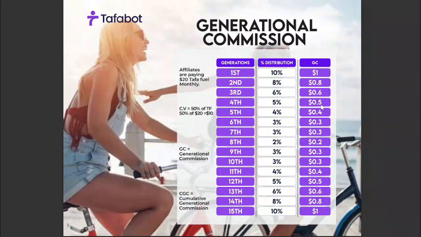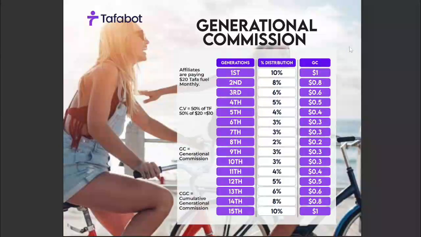But I tell you guys, this is how much money when you have a large team, when you have people that are trading and this keeps coming. These cents are what makes up $1, $2, $3, $100, $1,000. So this is where you're going to keep making huge money. You wake up and then you see $1,000 trading commission because you've been able to build a team. Tafa is for real for somebody like me. I don't know about you.